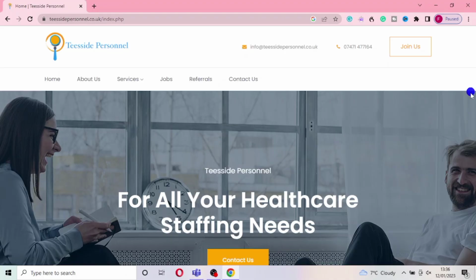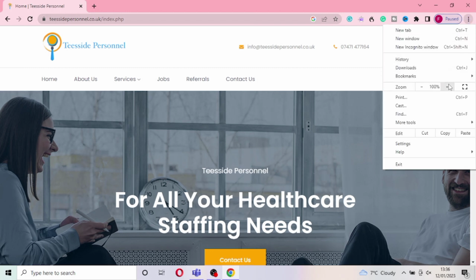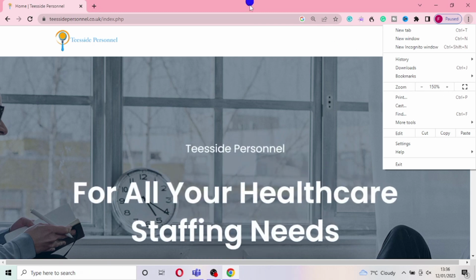The name of this care home is called Tickside Personnel, and this particular company deals just in care, if you're looking to join them immediately. But as usual, I would be taking some time, as I do advise, for us to read about this care company and see what kind of service they offer, what kind of carers they are looking for, and what kind of care they are into. And I will zoom this a little bit, okay?